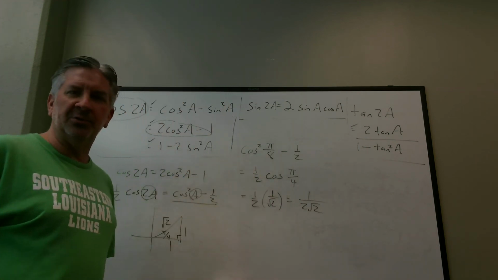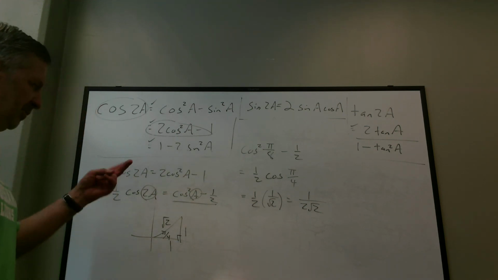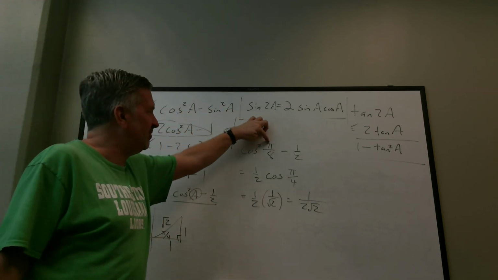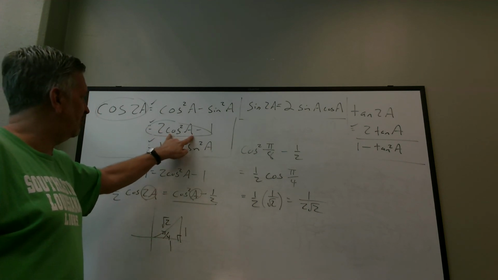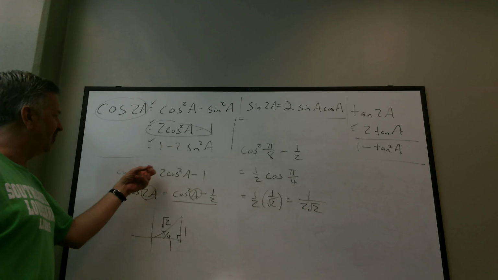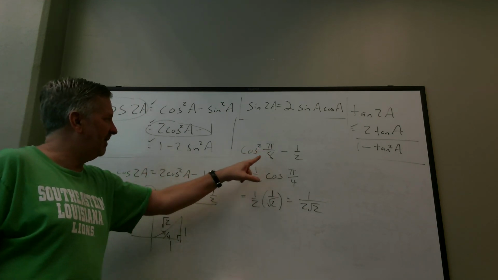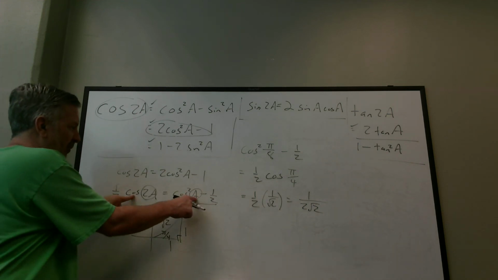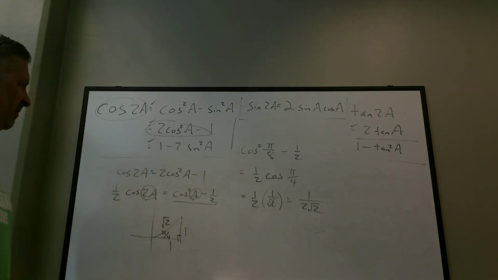Pi over 8 is 22.5 degrees. So basically we used the same angle in two consecutive problems. The difference with this one is the expression they gave us did not match an identity exactly, but it was close. So I wrote down the identity we knew it was close, and rearranged things to get one side to match. I said this is equal to this, which equals this. And notice the angle went from A to 2A, which was something we needed to do. So the 2 problems we just did have the same flavor.